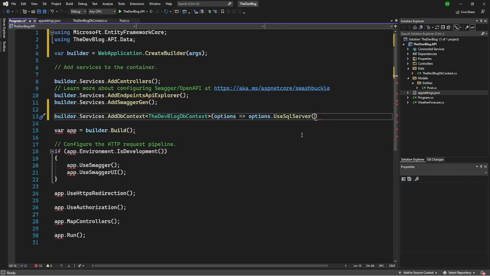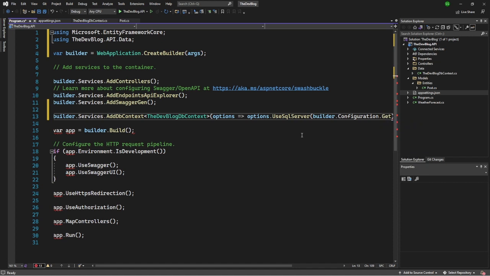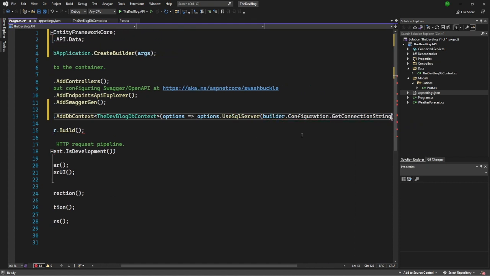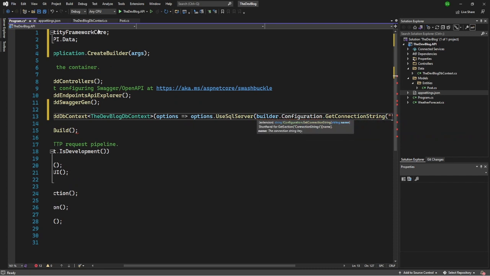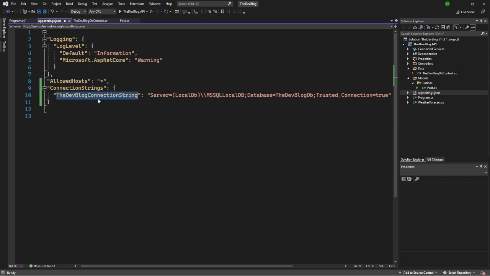So I will call the builder again. builder.Configuration.GetConnectionString, and I will specify the key. So the key is this one. If you have defined it as something else, you have to specify the one that you have defined.